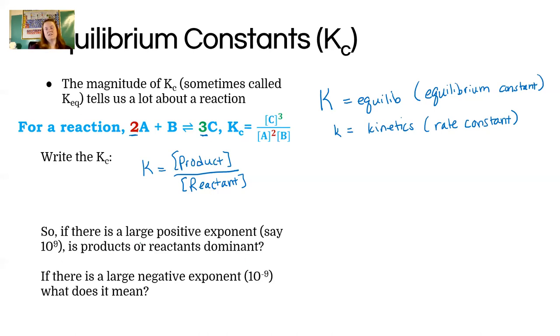To give you a sense of scale for this, if we have a really big positive number, say 10^7, really big. This is a ratio, by the way, so it has no units, unlike the K's from the last chapter, which the units tell you whether it's first order or second order or whatever. Here, there are no units because all the molarity is canceled. But if we have a really big value here, remember this is kind of like, you can even think of it as big number over one, that means we have a lot of products. Okay, lots and lots of products.